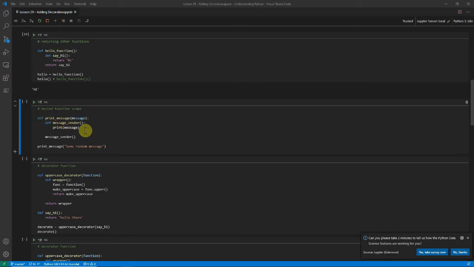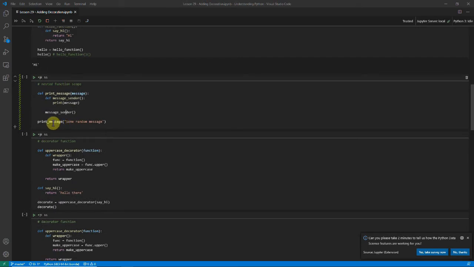Here we've got something different where we print this message and it generates a function that then prints the message, and this inner function can actually access the message variable, and then we call this inner function when we're doing it. And so when we print some random message, we have message as some random message. We then define this function which then prints the message, and then we run it so that it prints the message.